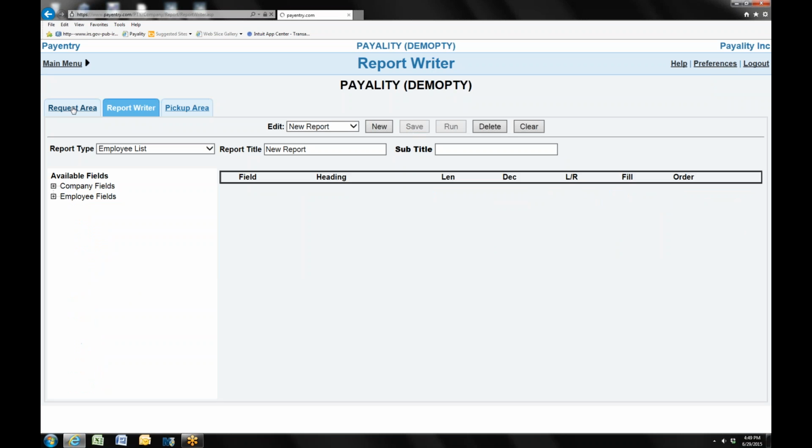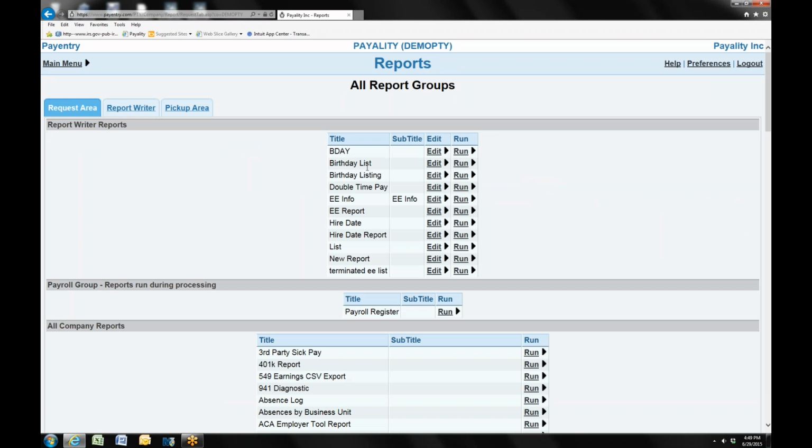Once I save that report, those reports get added to the list of reports here. So you can begin to build out different reports and go back and reuse those reports, modify them. You can edit them to create the type of information that you need. So really, we're trying to create this access to the data in a comprehensive way so that you do not need to keep reports stored in binders there at your office. There's no reason to have sensitive payroll information like that stored at your office.